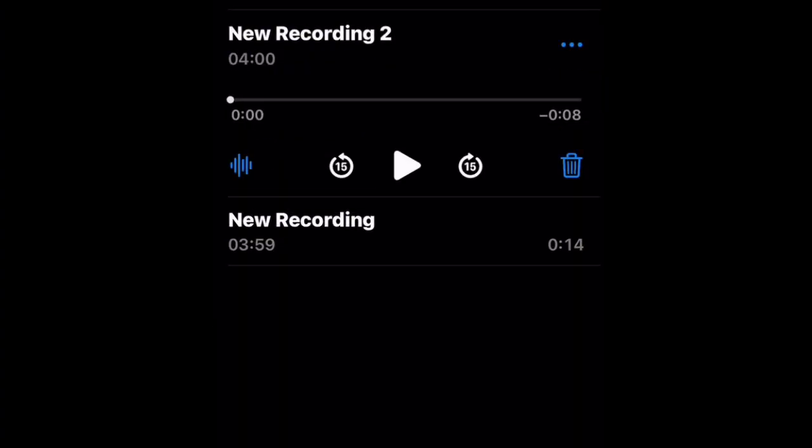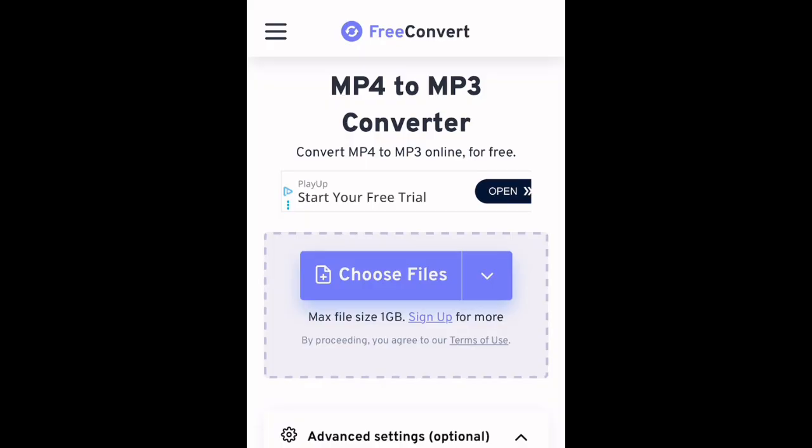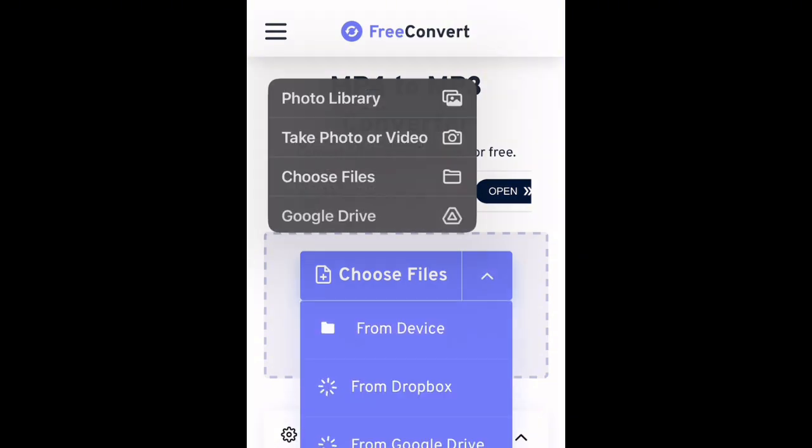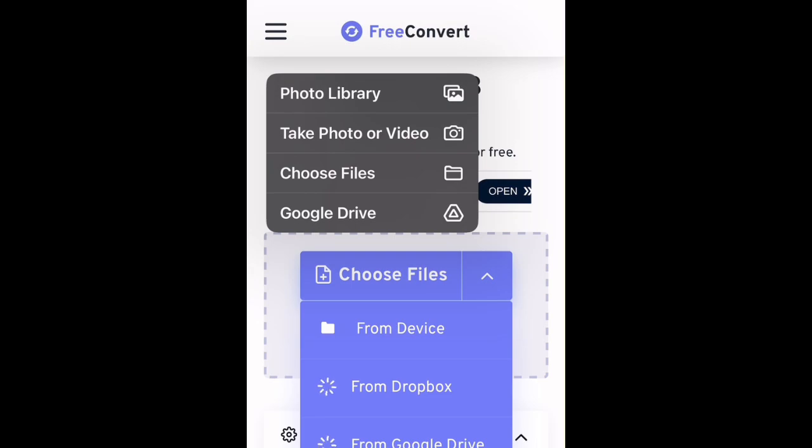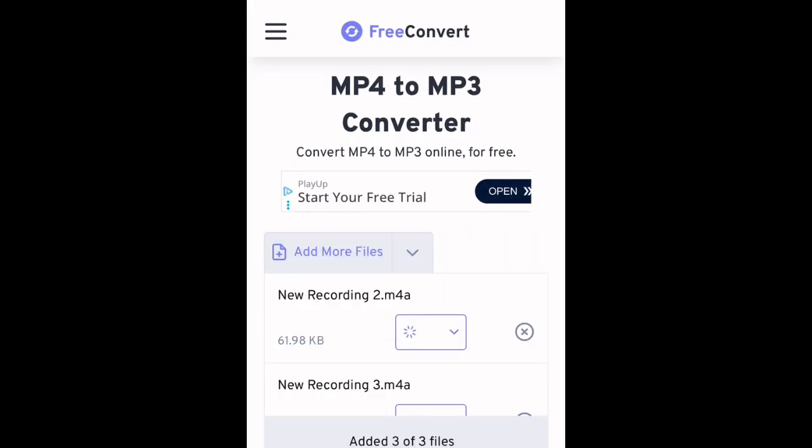So I'll click on save. So I'll go back to my browser. I'll type MP4 to MP3 converter. So this is MP4 to MP3 converter. I'll click on choose file from device together and click on open.